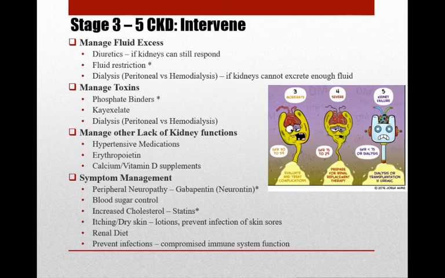They're already having a lot of issues with getting rid of extra fluids. They already have issues with not being able to produce vitamin D. So throwing calcium at them probably isn't going to be as helpful as doing a phosphate binder, because if we bind up phosphates in our intestine, then we will start raising our calcium level. Remember that inverse relationship. They can get calcium supplements as long as they are delivered with vitamin D, the active vitamin D, because we cannot convert it now because our kidney is broken.